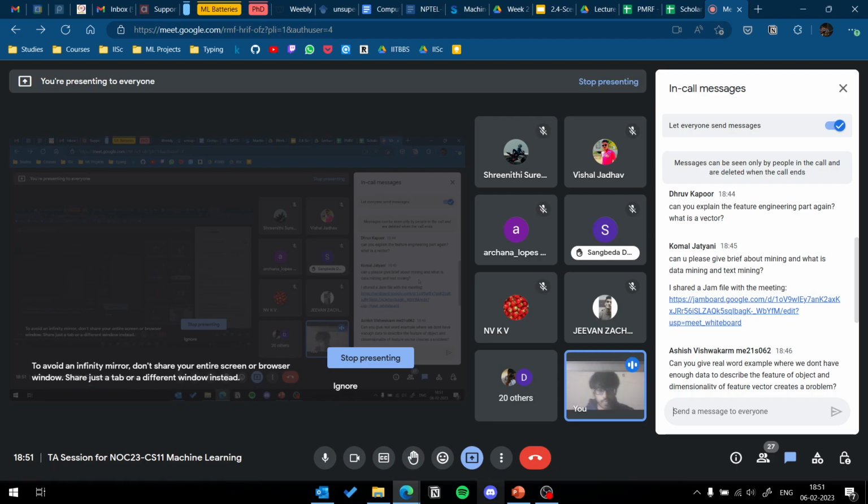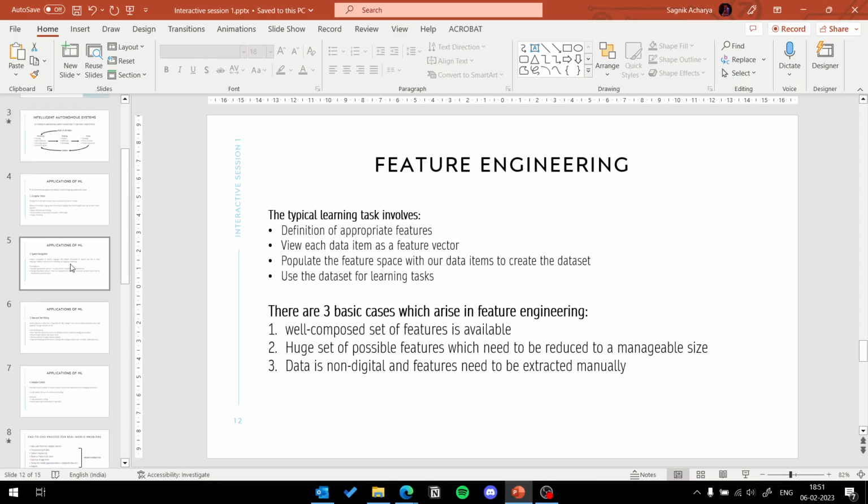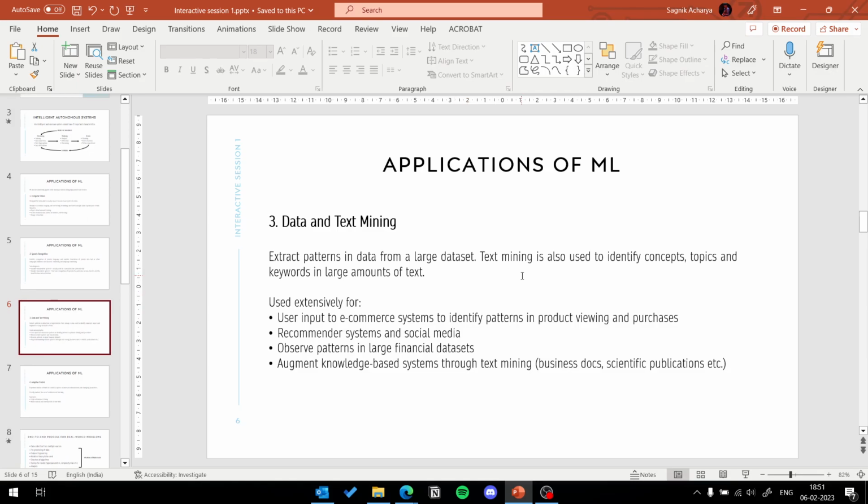So what we do in data mining is, let us go back here. So what we want to do is, we have usually a large collection of very unstructured data, and the goal of a data mining algorithm is to extract the patterns from this data set. So if you look at the examples, maybe it will be clear to you. I talked about Amazon, right? There are millions of people who are using Amazon every second, and Amazon has a huge collection of data about which products people view.